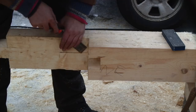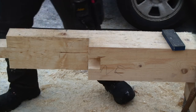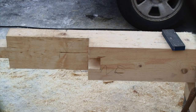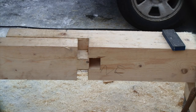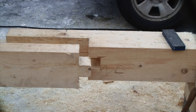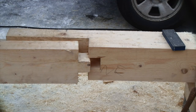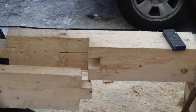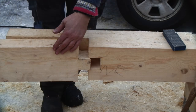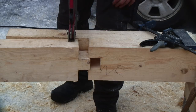Yeah, that looks quite good. It's not quite up to the old Japanese standards, but there you go. This is a barn. Not a palace. Mind your toes. That is kind of too much. This is kind of why the edges are chamfered. Staying there. Not with that one, that's for sure. Doesn't have a long enough reach. There we go. Safety first.